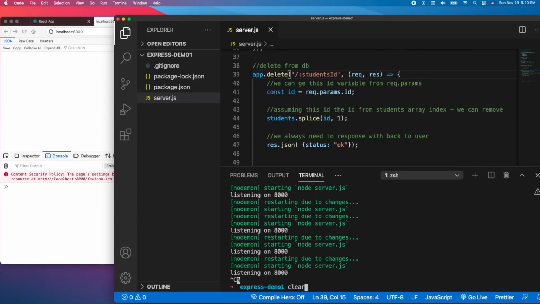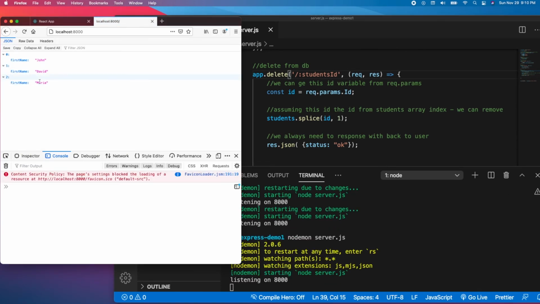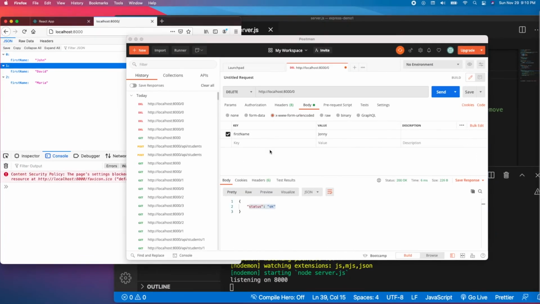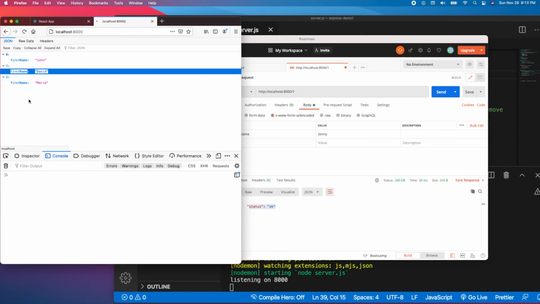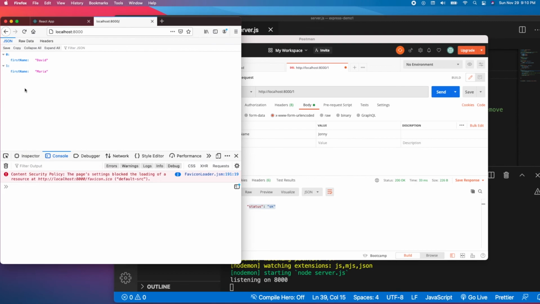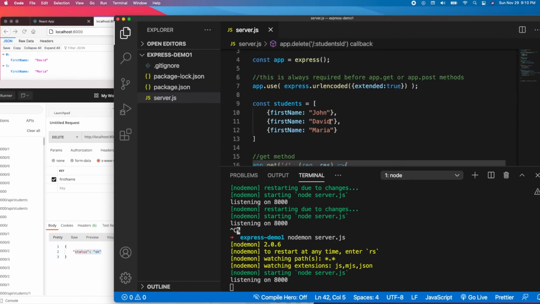We got 3 people back, which we have saved. Okay, it's currently deleting the first person from the array because we have 1 in the ID, comma 1 in there.